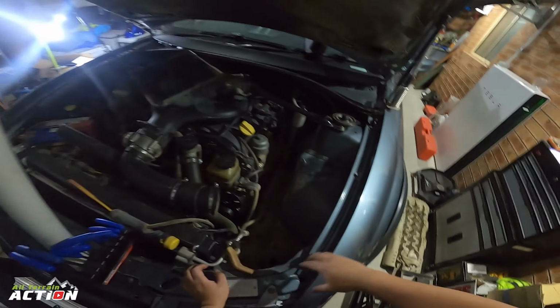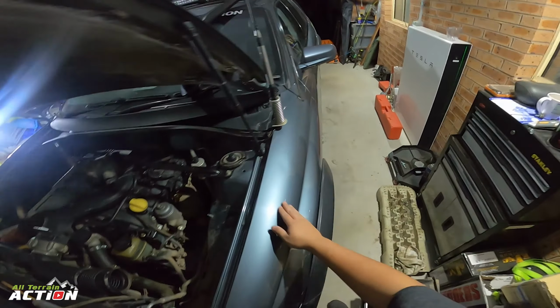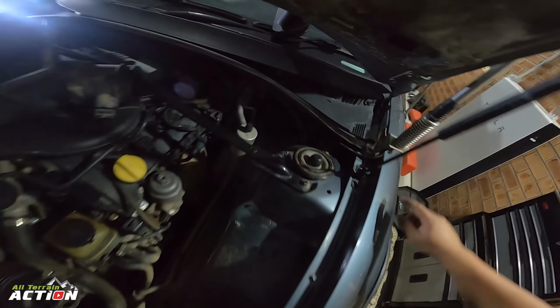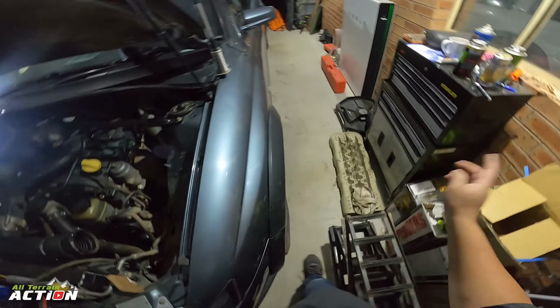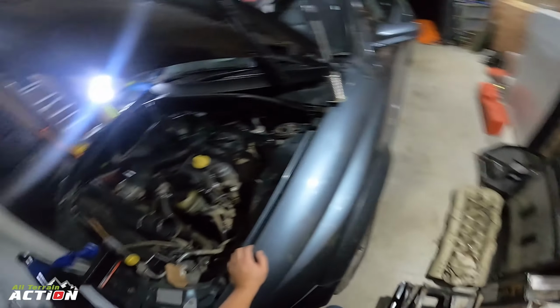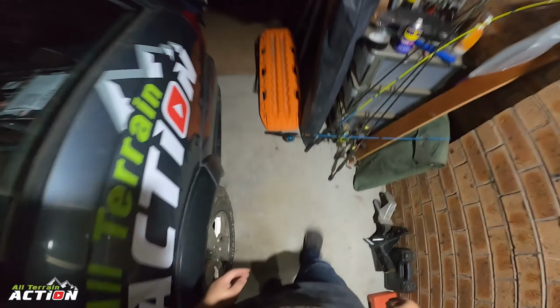That blue thing that extends, basically that will go into the white part, and it will run up here and then out here. It's kind of the whole idea. But I think I'm going to have to take off my UHF aerial, all this stuff. That'll have to come off. All these come off. Whole quarter panel comes out. It's going to be a bit of a project. Anyway, that'll be this first part done. Stay tuned for the next part.